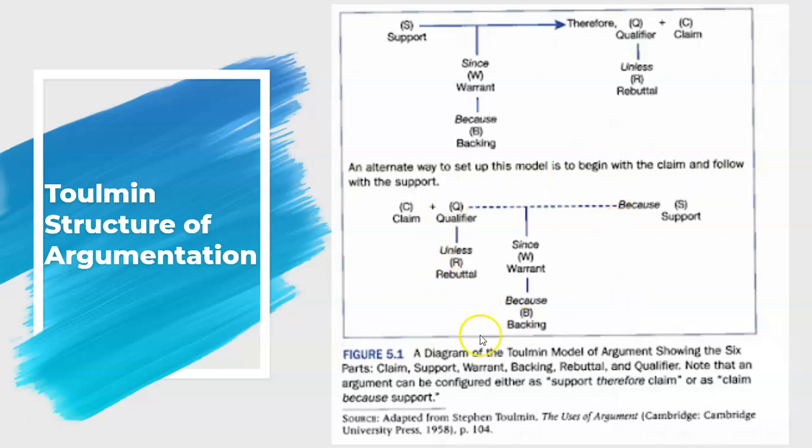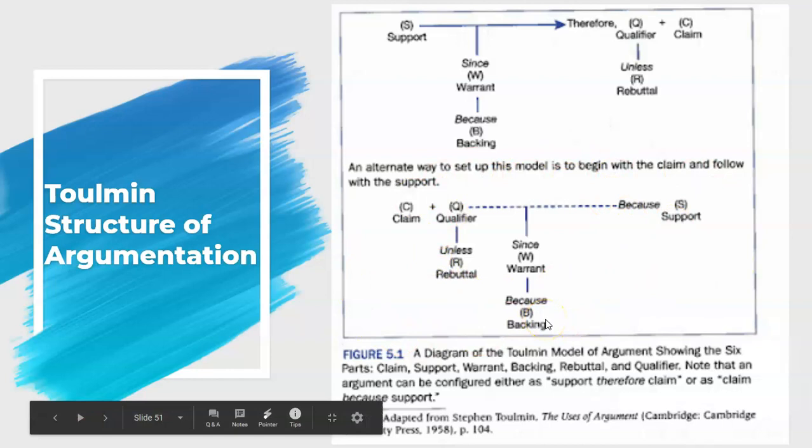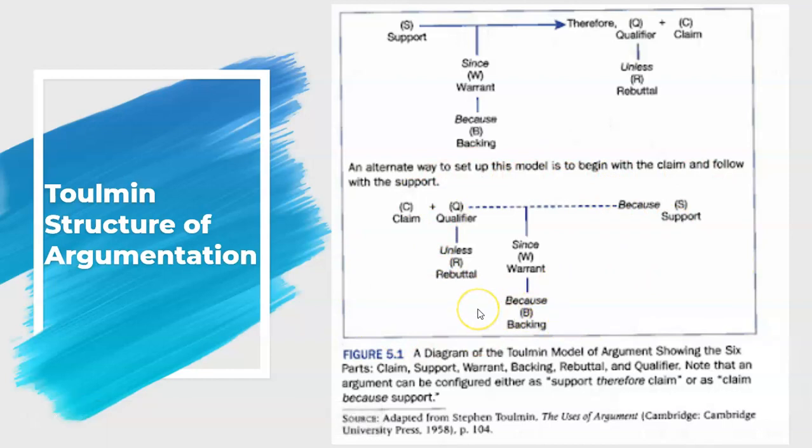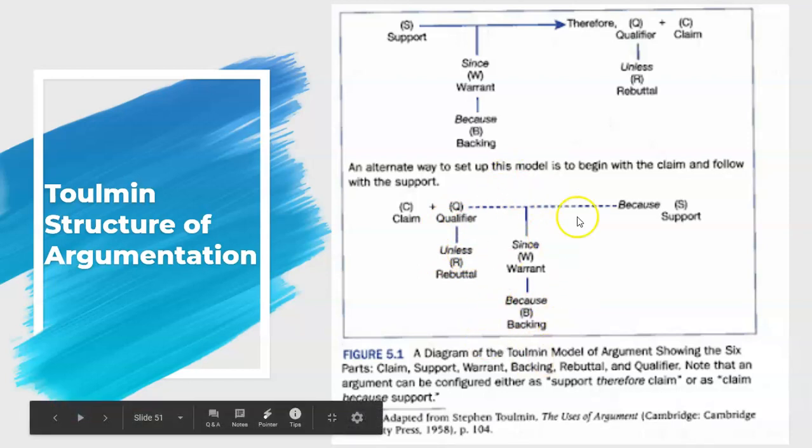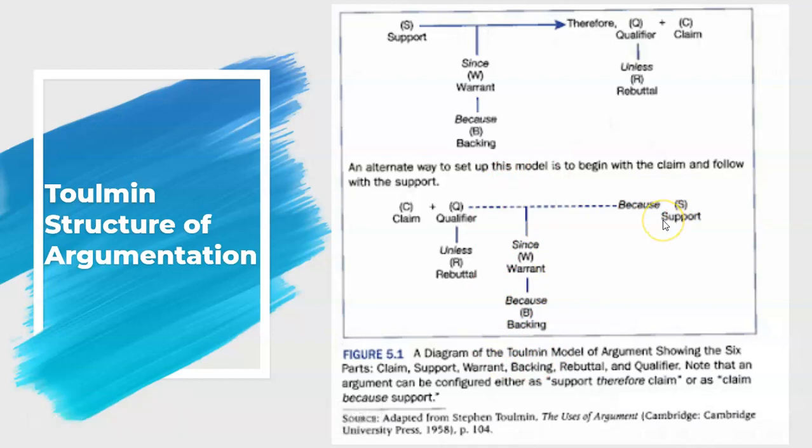With this, there's lots of ways that we could organize your paragraphs. For instance, in this second example, it begins with the qualifier and rebuttal, then combats it with the warrant and backing, and then offers support in the form of evidence. It's up to you really how you choose to put your work together.